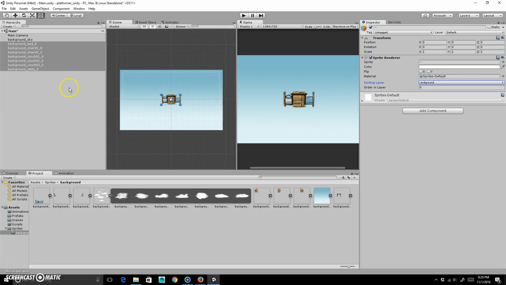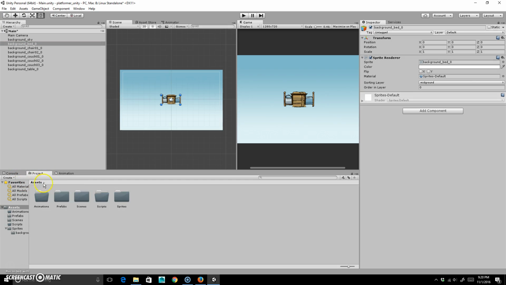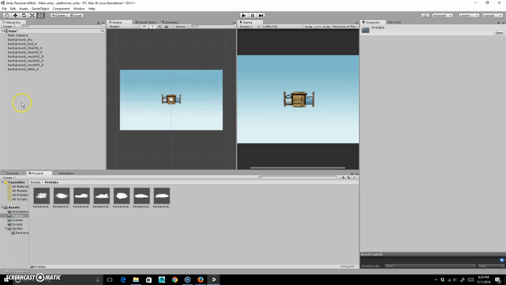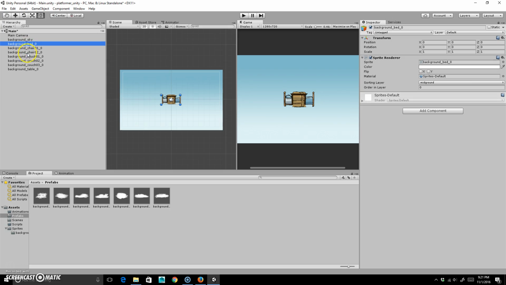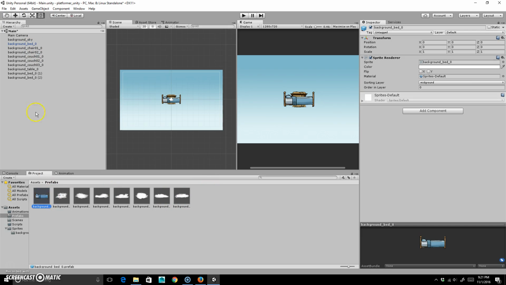All right. Now what I need to do is look through these, and it would be a good idea to name them all, but I'm just going to leave them with the names because I'm lazy. The bed here. So I have the bed, and as a prefab, that is fine. So what I'm going to do is I'm going to take my bed, and I'm going to Control D and Control D. So I have 3 beds, and you'll see why in a second. So I'm going to take one single bed as I like it, and I'm going to drag that down. Okay, so now there we go.